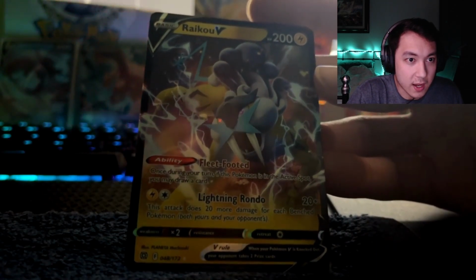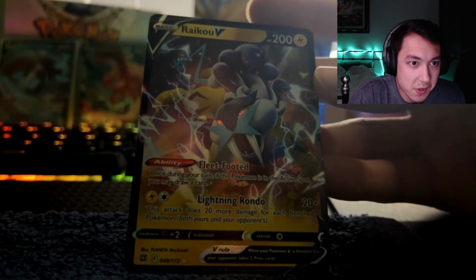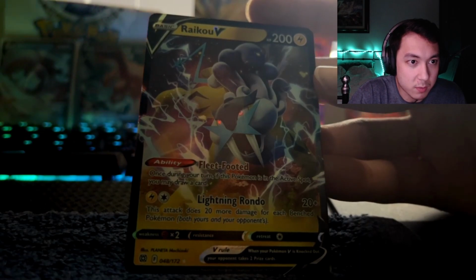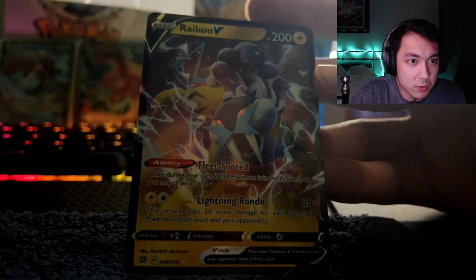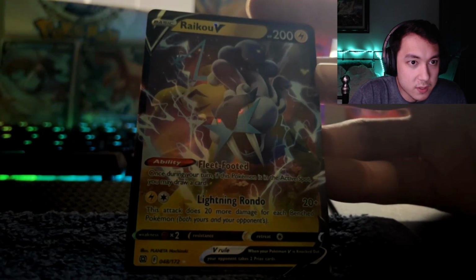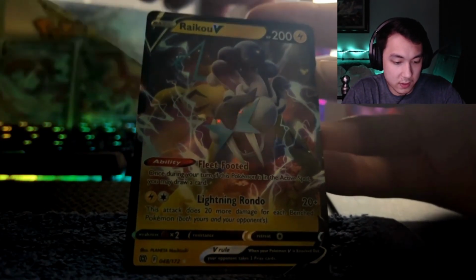From the angle, the eyes look sick. Lightning Rondo is what the move is called. It's 20 more damage for each bench Pokemon, both yours and your opponent's. Fleet Footed: once during your turn, if this Pokemon is in the active spot, you may draw a card.